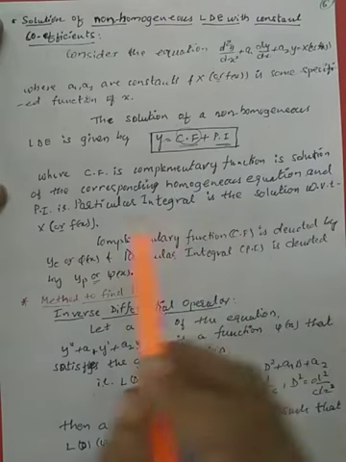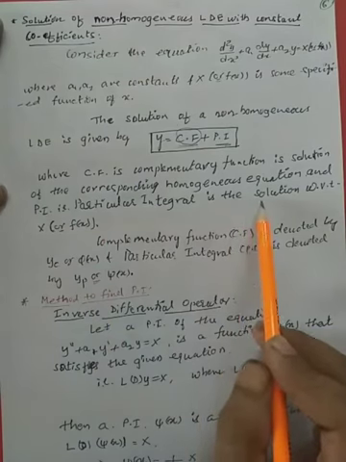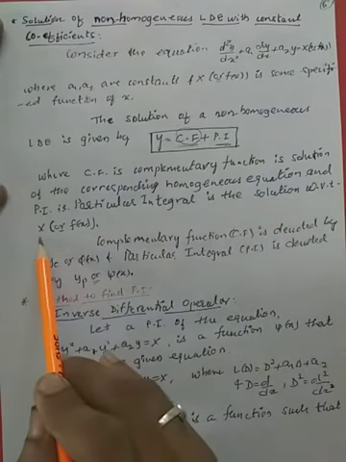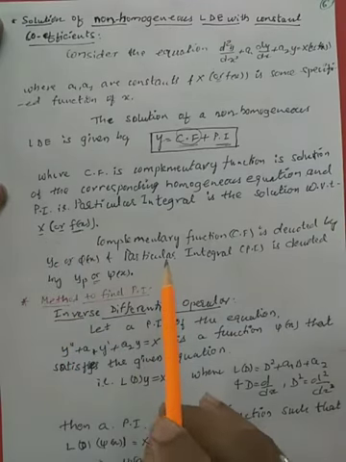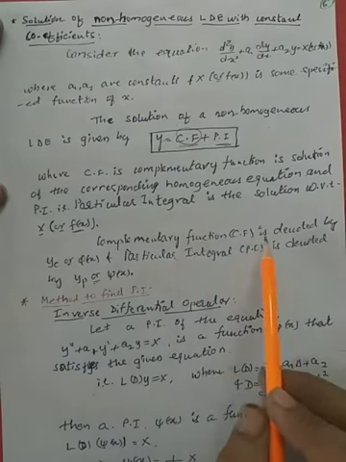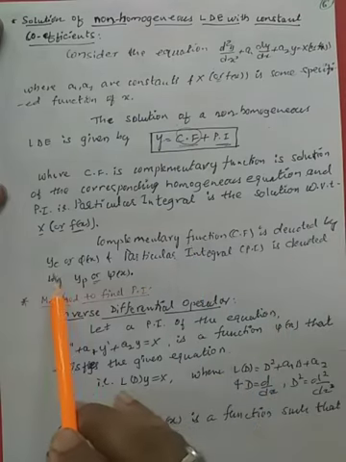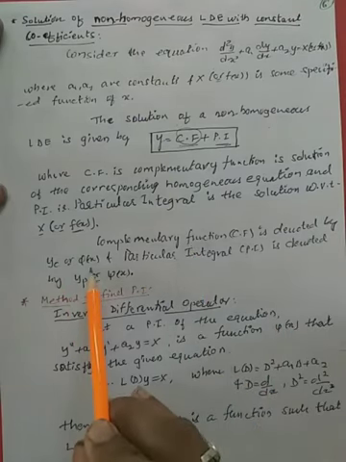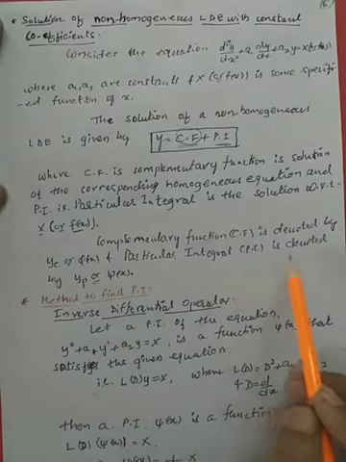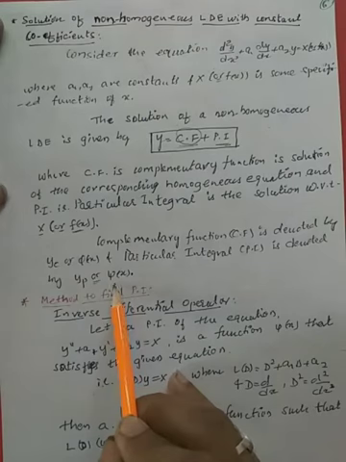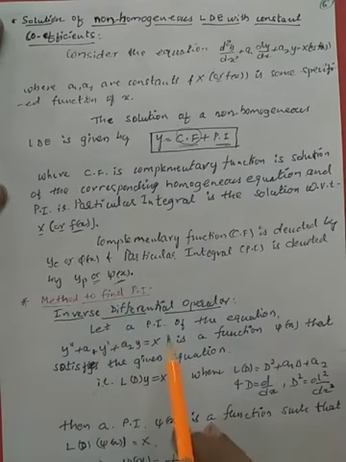Okay, and PI is called the particular integral of the solution with respect to the X or f of x. Okay, now complementary function CF can also be denoted sometimes by yc or phi of x, and particular integral is denoted by PI or sometimes yp or sometimes xi of x.